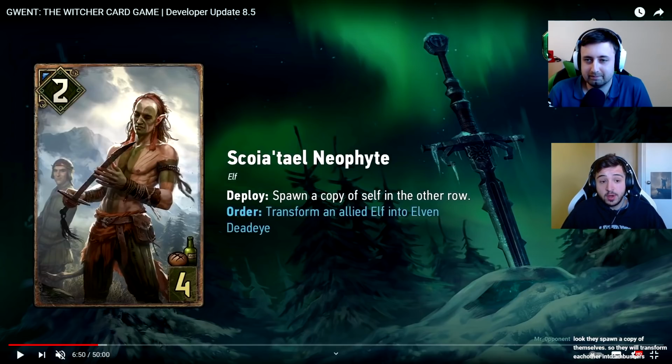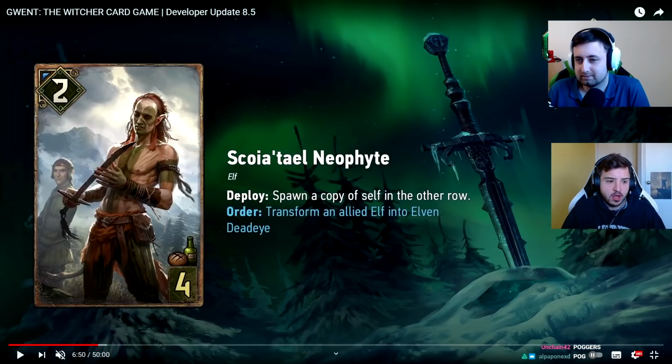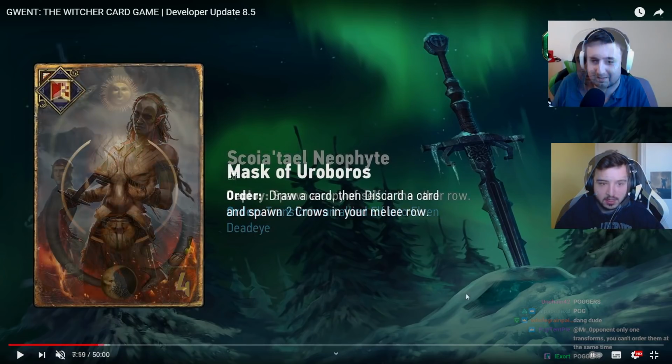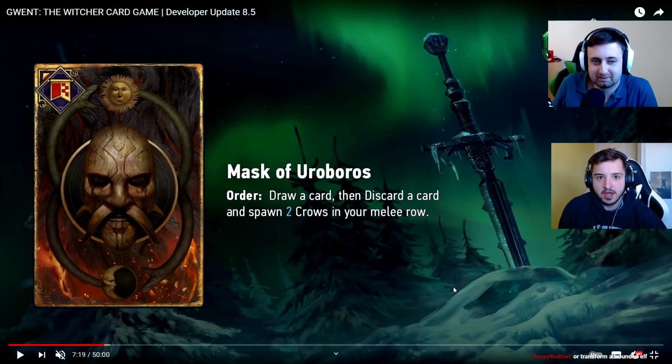Yeah, and it also has some synergy with Harmony. If Harmony ever was to make a comeback, this is like your free elf tag for Harmony decks. I still think Harmony's a little bit behind where it needs to be, but maybe in the future this could open up some Harmony potential. Okay, moving on to the Skellige stratagem.